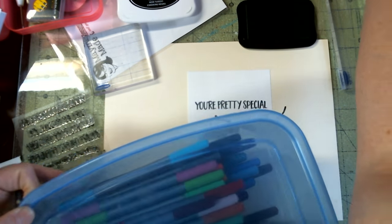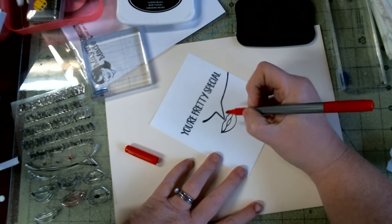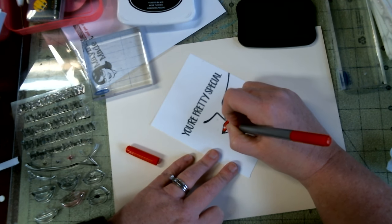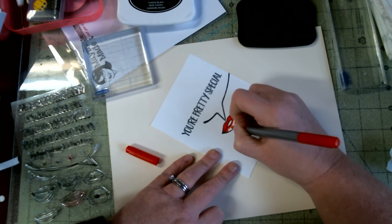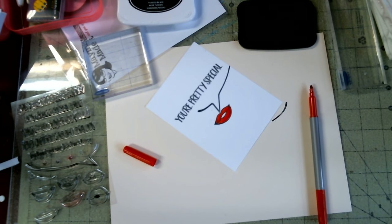And I'm also going to use the red ink pen out of my marker set to color in the lips red. And I used a different lip stamp on this because I wanted something different.